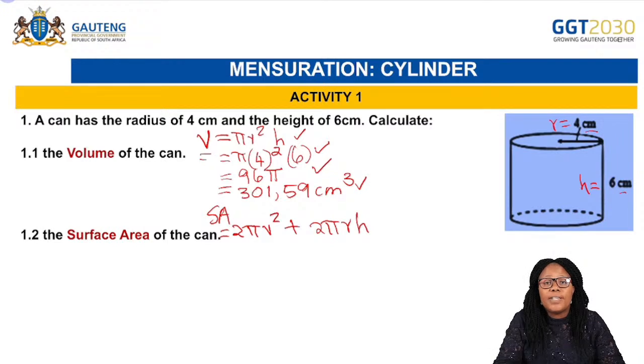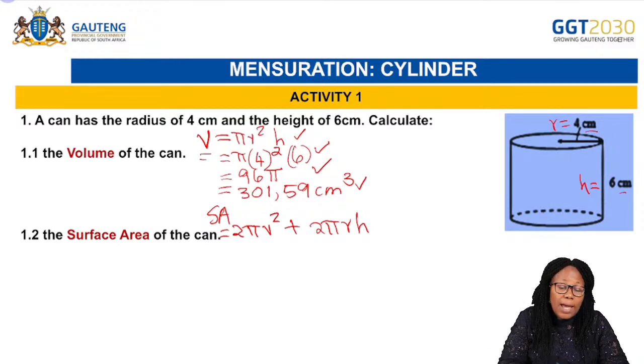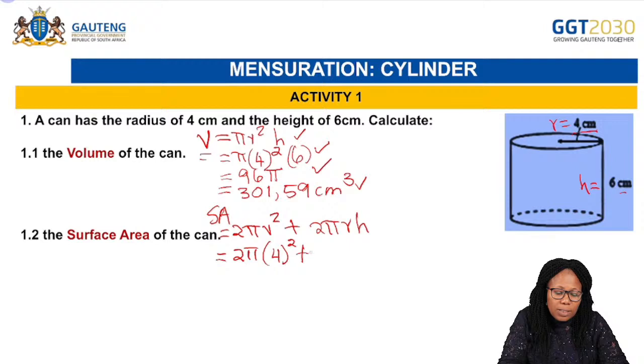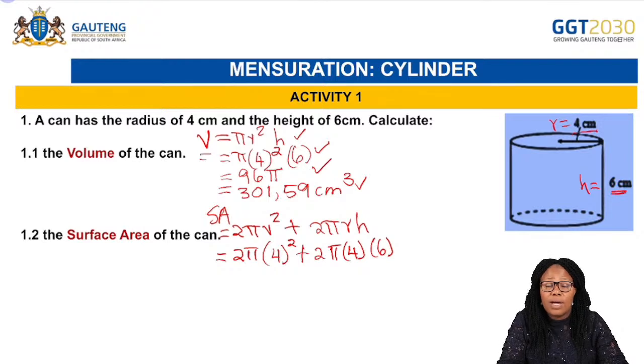And then with the surface area, grade 12, the formula again is 2 pi r squared plus the 2 pi r with the height of the container. And then let's substitute now. We are having 2. We have a pi. What is the radius? The radius is 4. Then we just substitute the radius 4. And remember, this radius is squared now. Plus the 2 pi. And then the radius again, there it appears again. We substitute with the 4. And the height of the container, we substitute a 6 from the given height then.